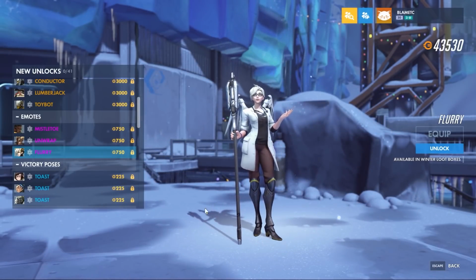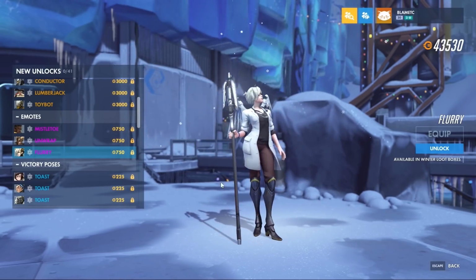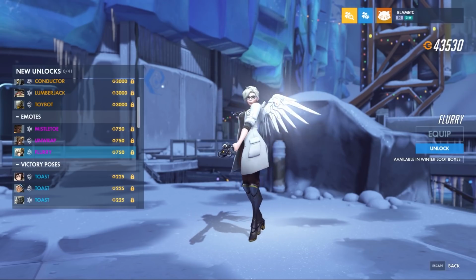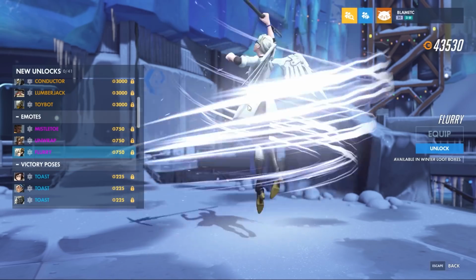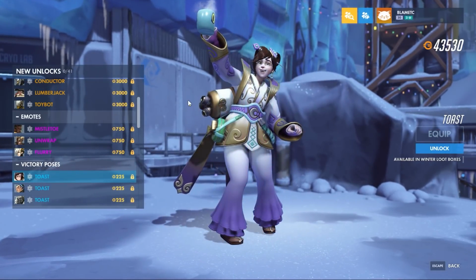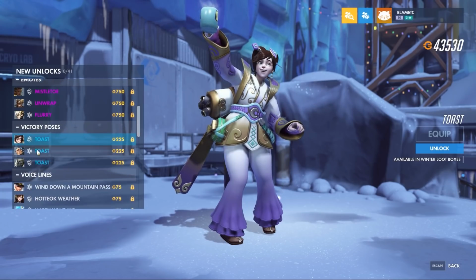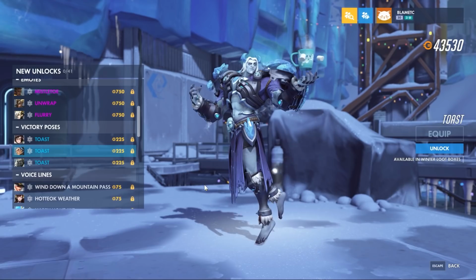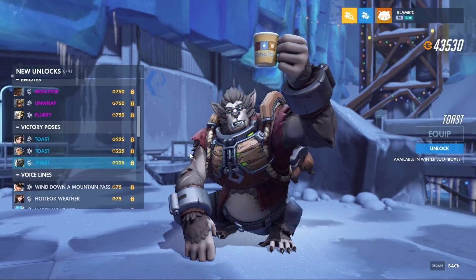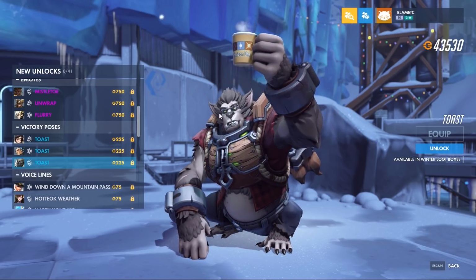Oh, that's awesome. It creates a little bit of the snow. I mean, obviously it's a little difficult to see because we're in the Antarctica map and there's going to be snow all around anyways. But this does create a little bit of extra snow. And we've got some victory poses. We've got Toast for a bunch of them. We've got May and Sigma. That one looks pretty cool. And also for Winston with the Horizon one.